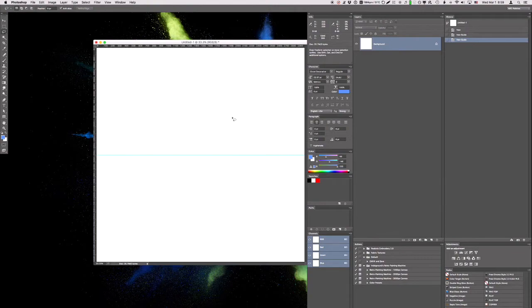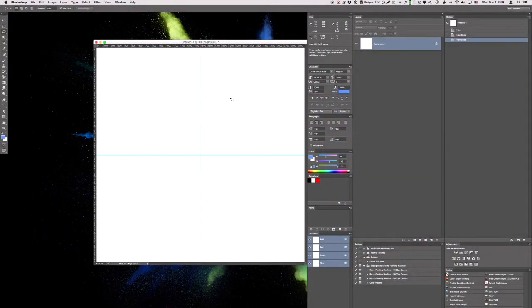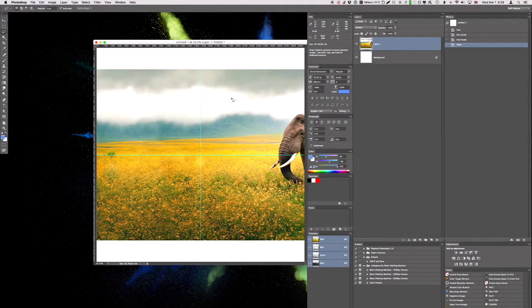Now I am going to grab an image. Let's grab our elephant here. If I paste him in here, you'll see it's actually a fairly large image, and upscaling it a little bit isn't going to hurt because it's almost full size. If it were a tiny little image, just say somewhere here in the middle, and we scaled it all the way up to fill this, the quality is going to be like crap. This is going to be just fine because it's so close.